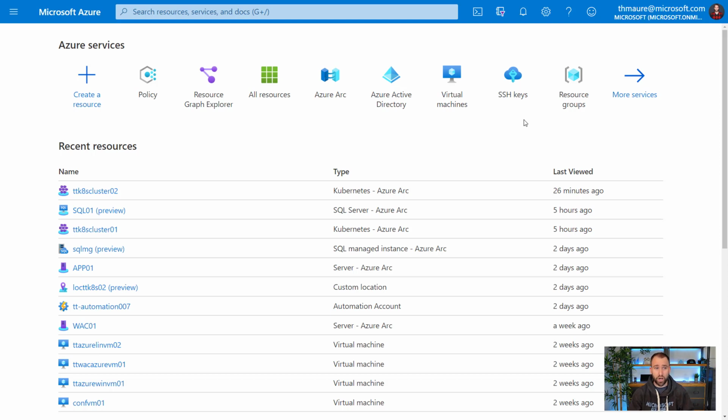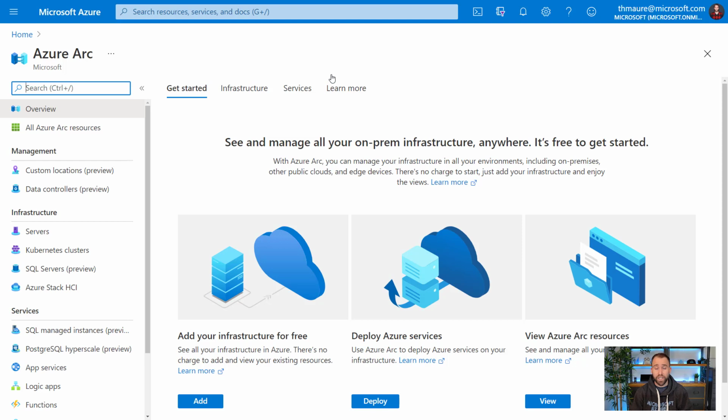So if I want to get started with this, nothing simple, go to the Azure portal. You can either use the search bar here to search for Azure Arc, or just press on Azure Arc if you already have it there. This will bring you to the Azure Arc Center, which is the single place where you can manage all your Azure Arc resources. You can also get more information on how to onboard resources, how to manage resources, and how to deploy Azure Arc enabled services. So in our case, we want to add servers to our environment.